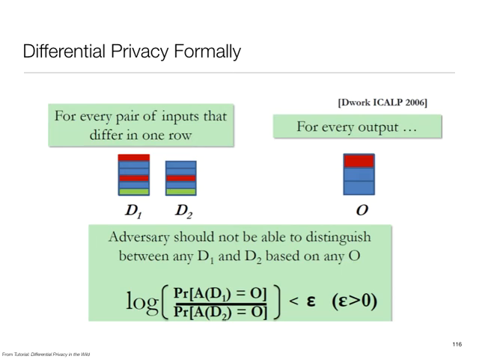So what this translates into is that the probability that my query returns the value O on D1 and the probability that it returns the value O on a neighboring database, D2, are very close to each other. That's the indistinguishability. And how close they are is that epsilon parameter, epsilon greater than 0.